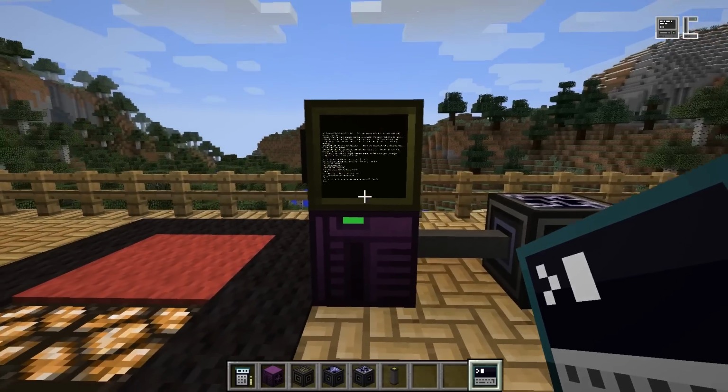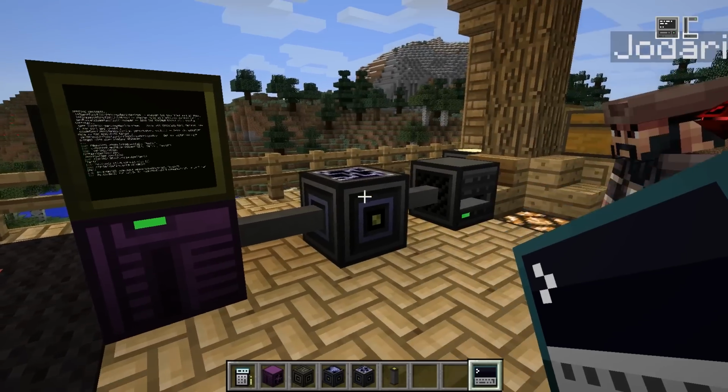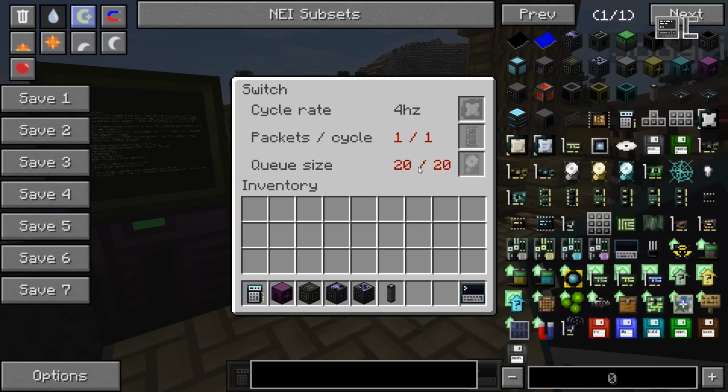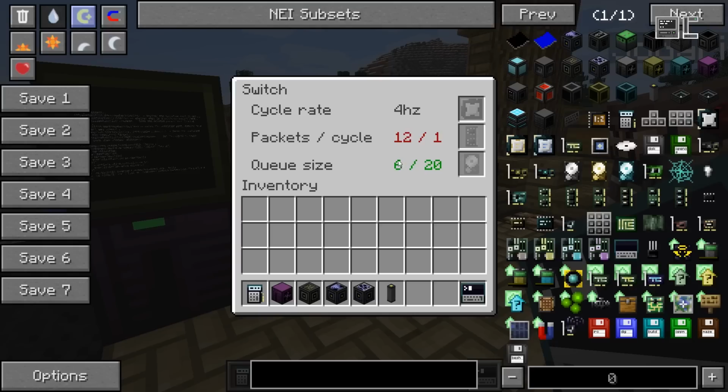So if I go ahead and spam a bunch of messages on this computer, that will fill up the queue of the switch. The queue is the number of messages currently stored inside the switch. Whenever a message arrives, it's put into the queue, and with the frequency of the first property here, this queue is worked through.